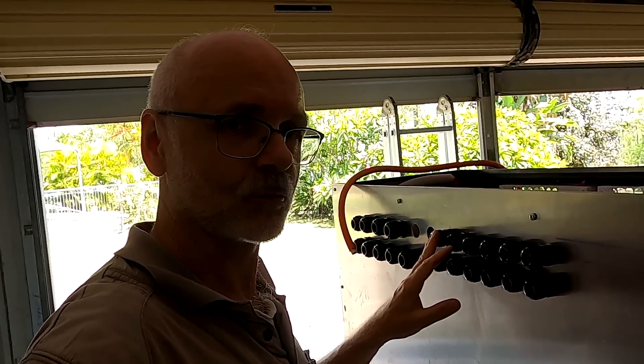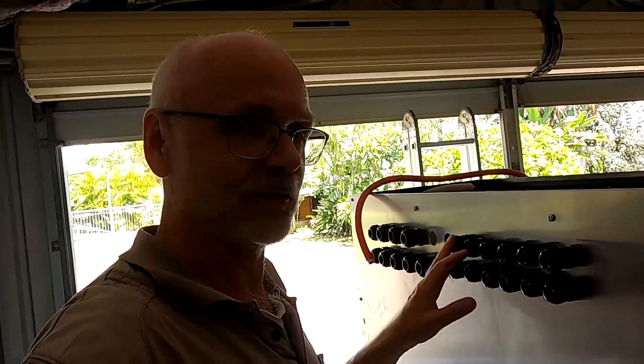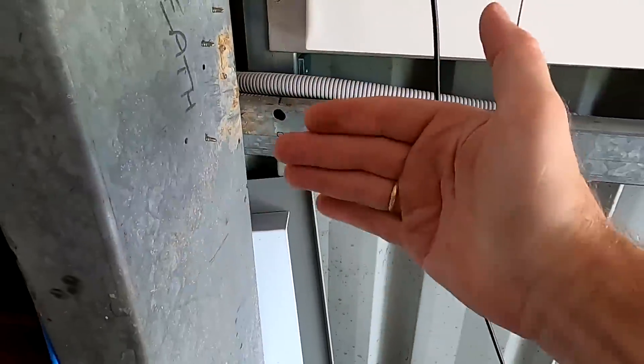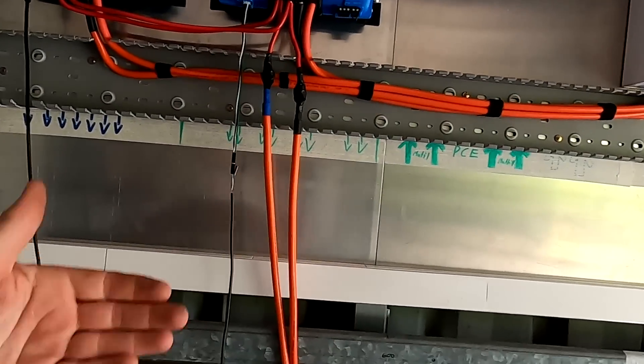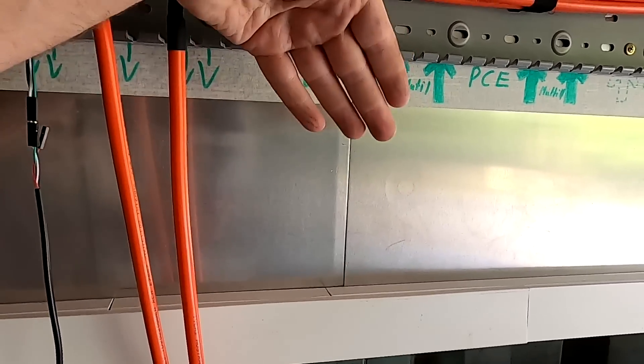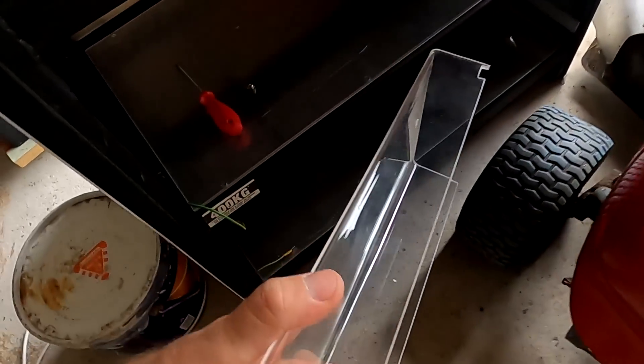I think we are ready to move the shelf back — that'll be exciting. I need to figure out the distance between the shelf and the garage wall, because I want to screw it back into the beam for stability. We also need some space to handle cables inside these ducts behind the shelf. I just wanted to mount the bus bar covers and I realized I haven't made the cutouts yet for the cables.